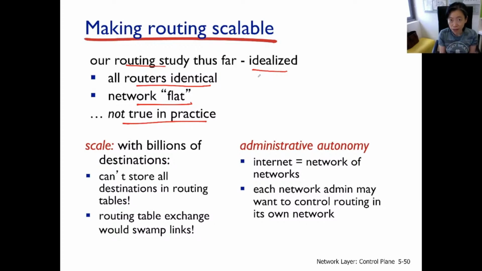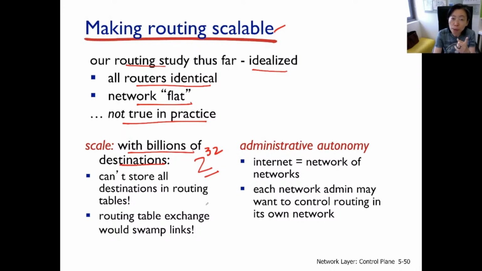Even taking a distance vector routing algorithm, which is already more scalable than link state, if we just put it into the network and have all the routers on the internet implementing distance vector, it will still not scale. Why? Take a look at this. How many possible destinations might we have on the internet if the internet is completely flat? If we draw the graph of the internet, okay, there's going to be how many? Yeah, these many destinations. Therefore, in each of these distance vector routers, in order to store the shortest distance to each of these destinations, in order to store the predecessor to each of these destinations, how much memory is required?